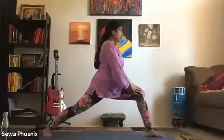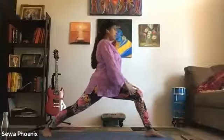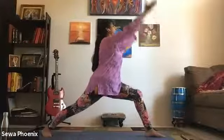Okay. If you feel like you're more flexible in bringing your hips down more, making a right angle right here, then you need to adjust the length of the feet between each other. So what I don't want to do is I don't want this knee to fall ahead of that heel. That's my main thing. Engage the core muscles, lifting both arms up. And then sink those hips down as much as you can possibly.